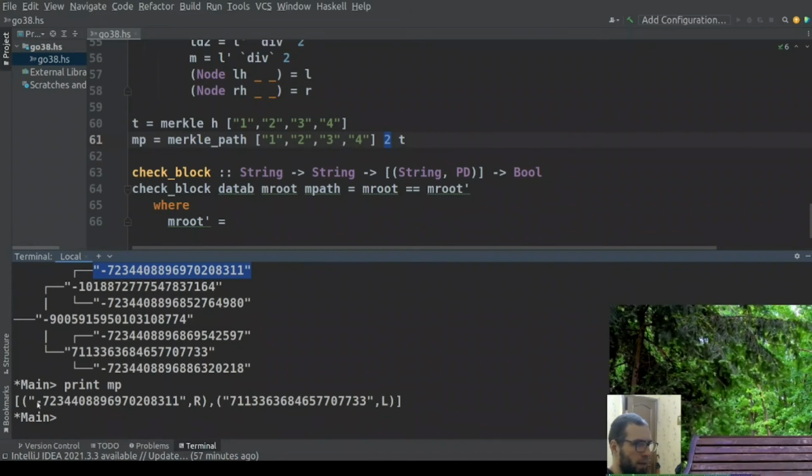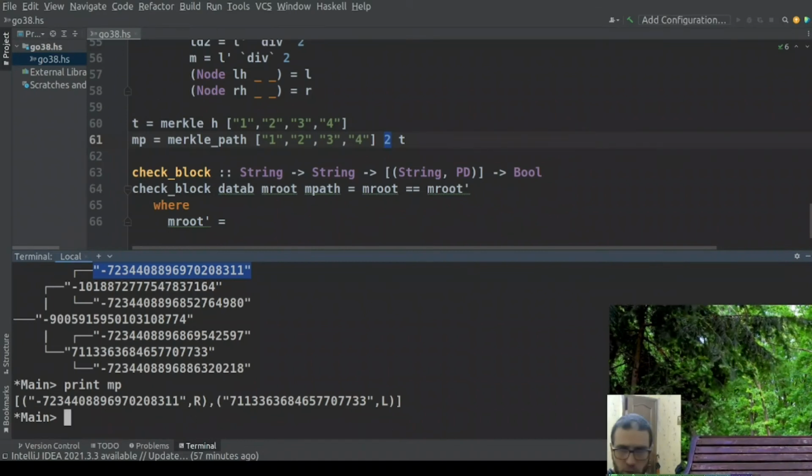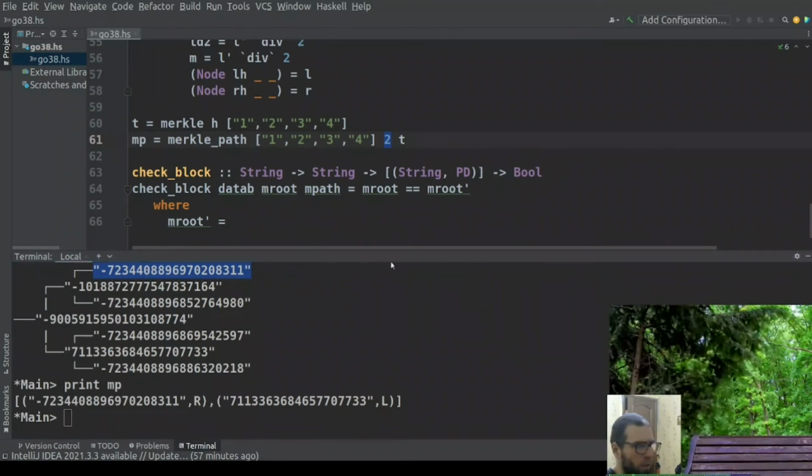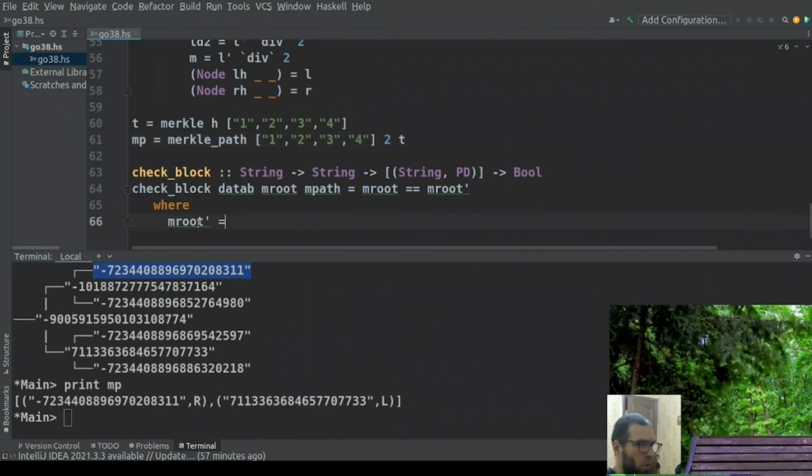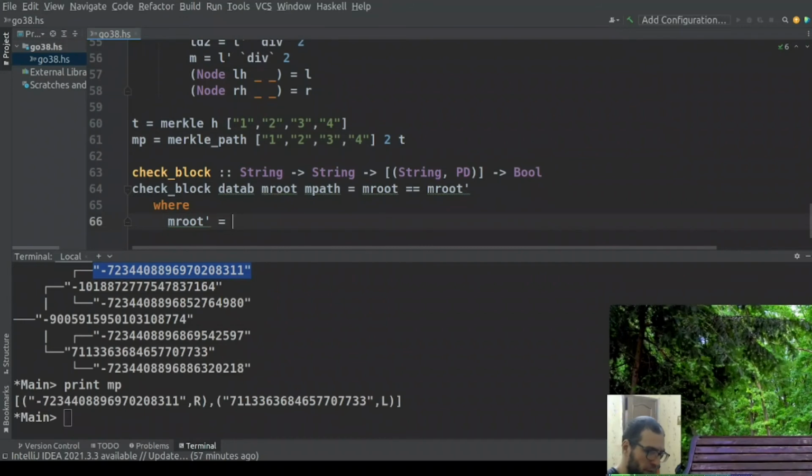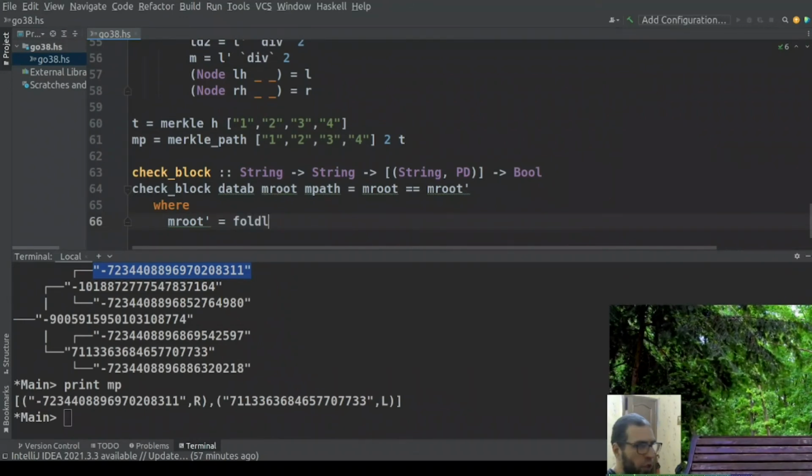And I think you can easily see here the foldL pattern, and we can use it. So let's write the code. My newly calculated mroot is defined as the foldL function, which takes some function f, and we need to provide the initial element, and this is the hash of our data block.